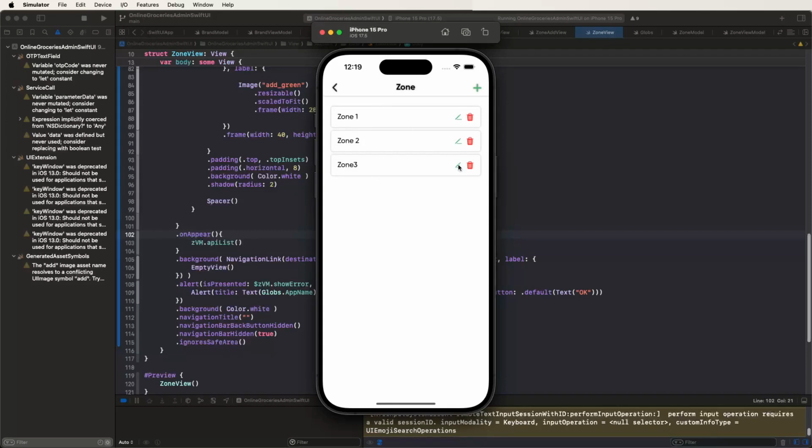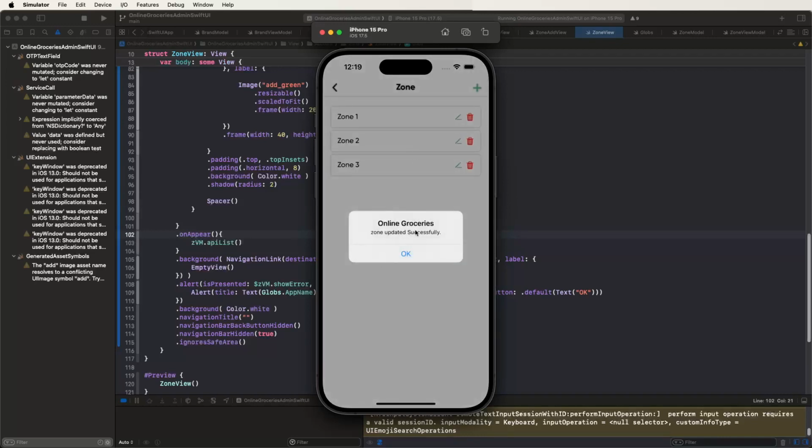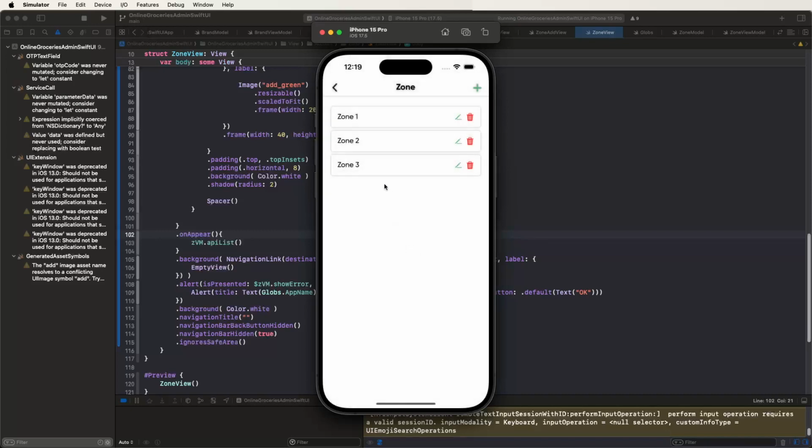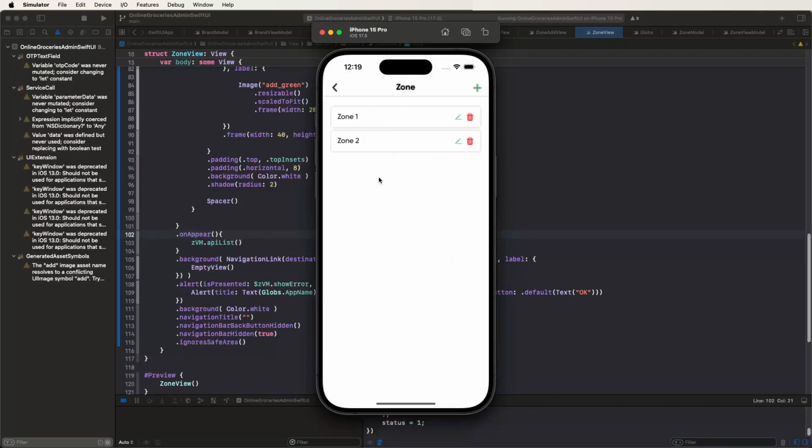Now need to edit this here the zones, and now need to give in this here the space between here. Now need to update, zone updated successfully. Need to get here the API response and to showing this here the message. Also now need to click on delete, and zone deleted successfully. Need to get here the message and to deleting this data. Again now need to back and to open. Now clear this here the previous zones edits.